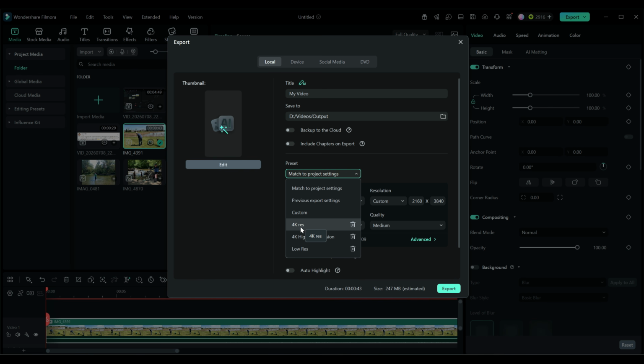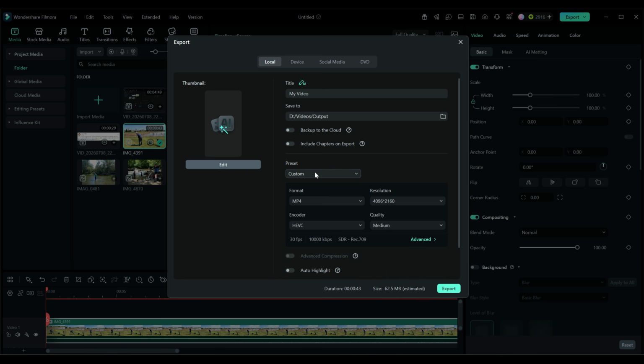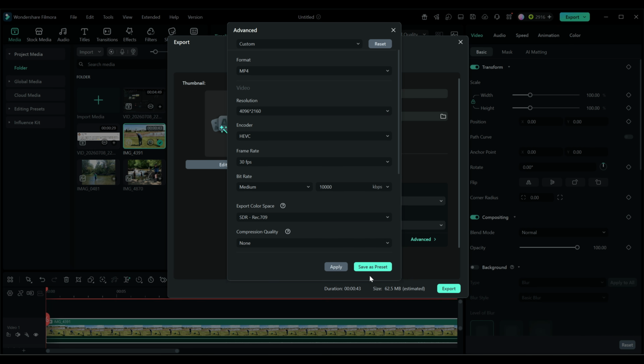So don't expect to see a 4K res tool there. What you would do is click custom and change the resolution to whatever custom resolution you want. I think there must be a place to save it as a preset. Maybe it's under the advanced mode. Yes, here, save the preset. So now we have this custom resolution that I've set right here. And what's the encoder that we're using here? This is a higher resolution than the H264 video type.